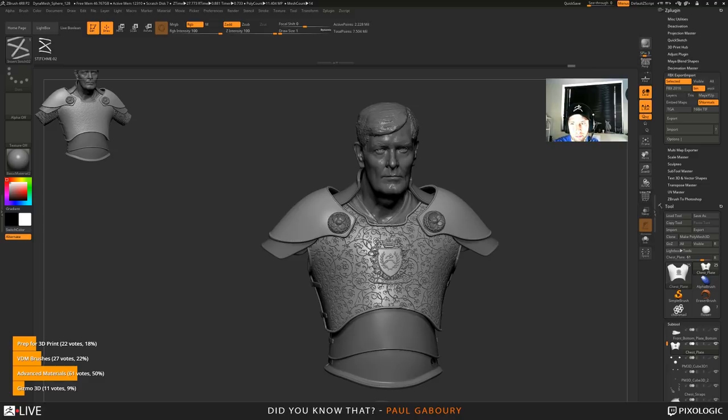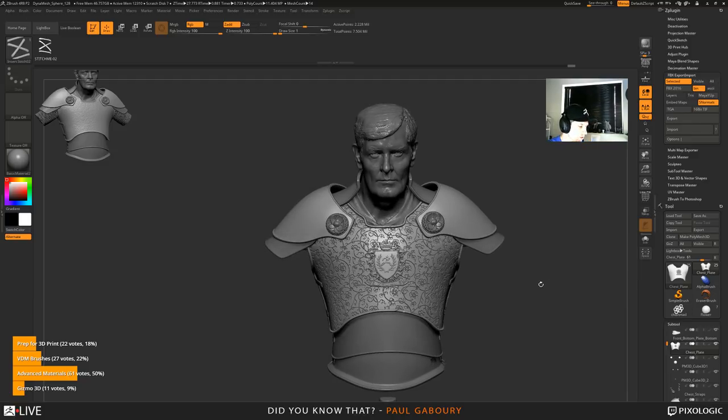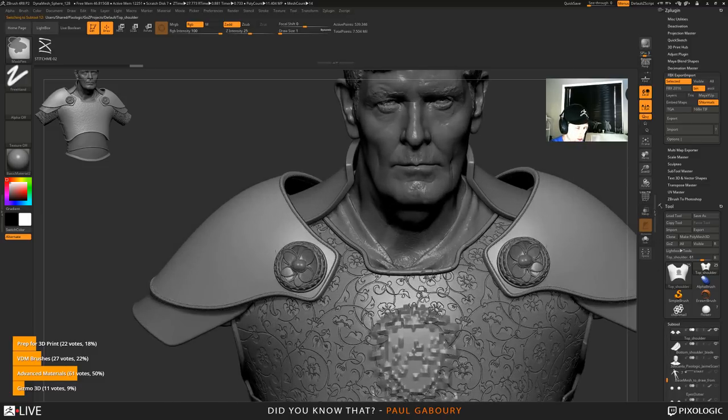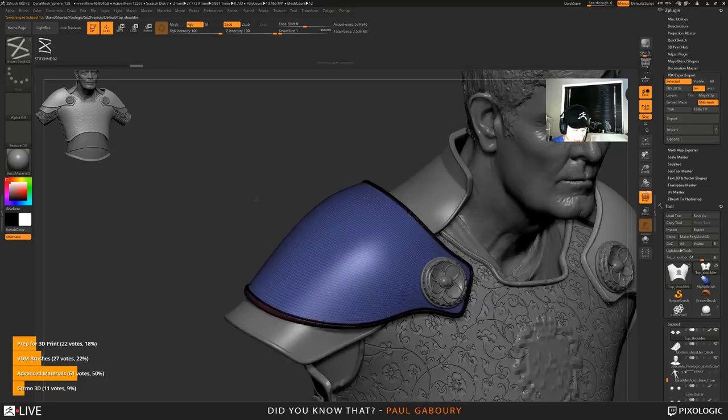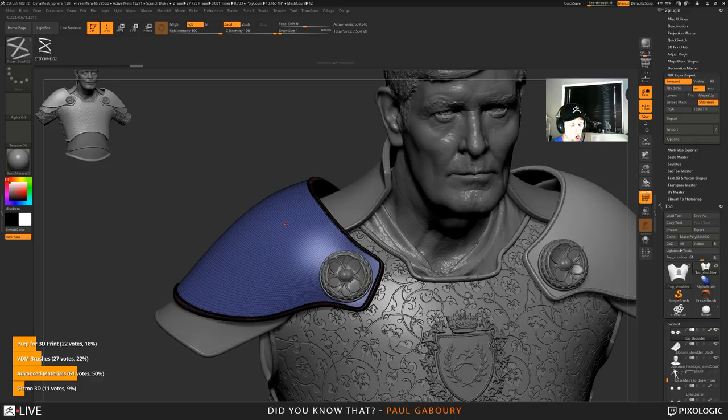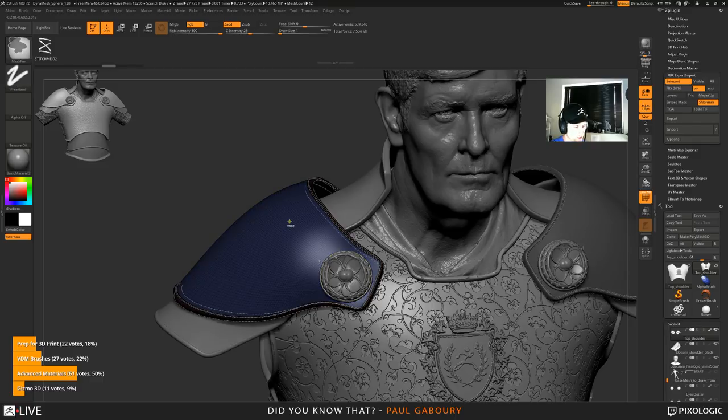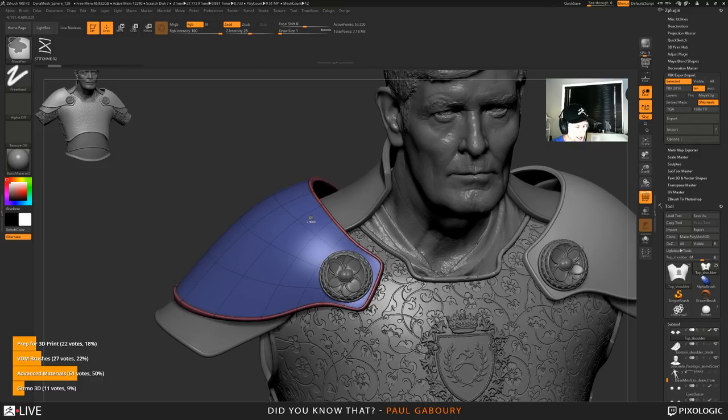A quick way to get perfect poly grouping around something like the shoulder pad? Yeah, well, that's where it comes down to, again, what you're working with. This is already a low cage. So I already had it polygrouped off. By me staying low polygon, it's going to be easy for me to select out what pieces I want.